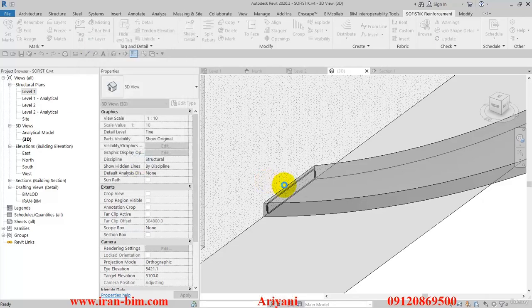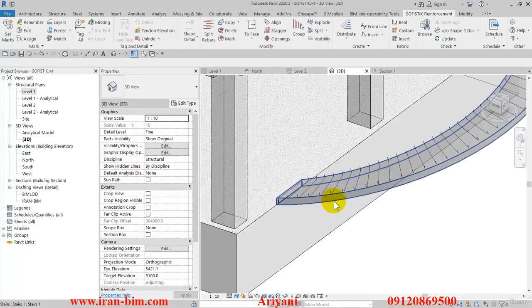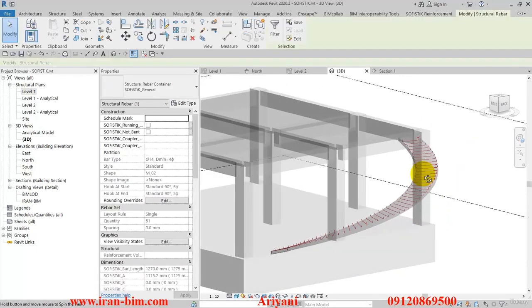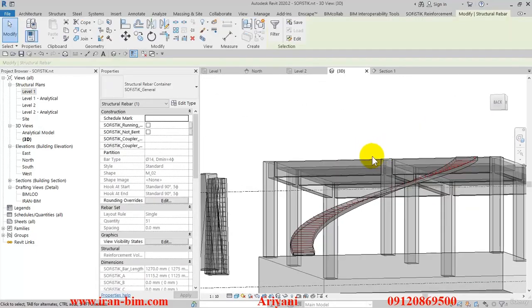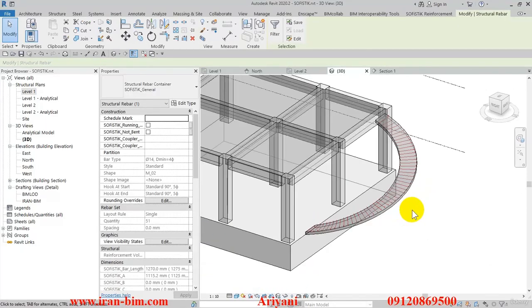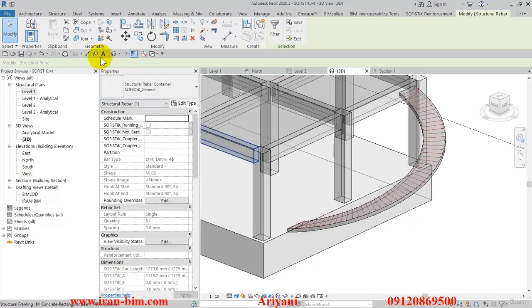Then OK. And this is what it looks like. You can see exactly how the rebars have been distributed in these stairs. So now I'll just hit Ctrl Z.